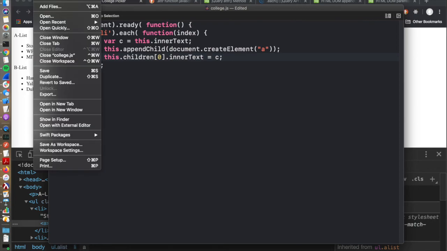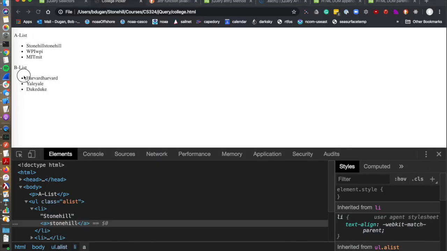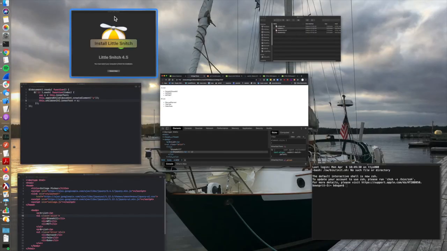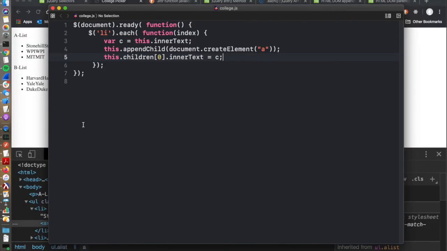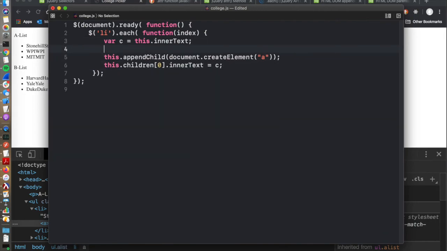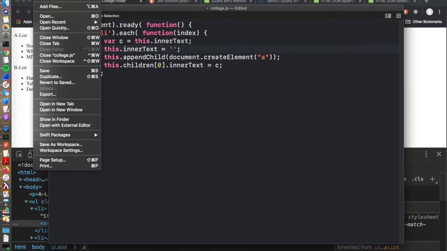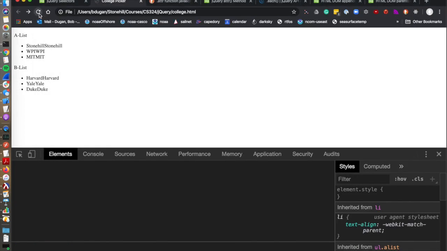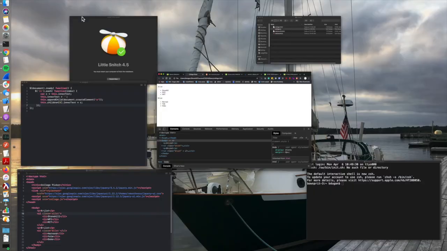I don't know that this is much less complicated. Let's try that now. Whoops. We realized we have to do that before we append the child there. Okay, let's try that. There we go. And we just got to get that to lowercase.